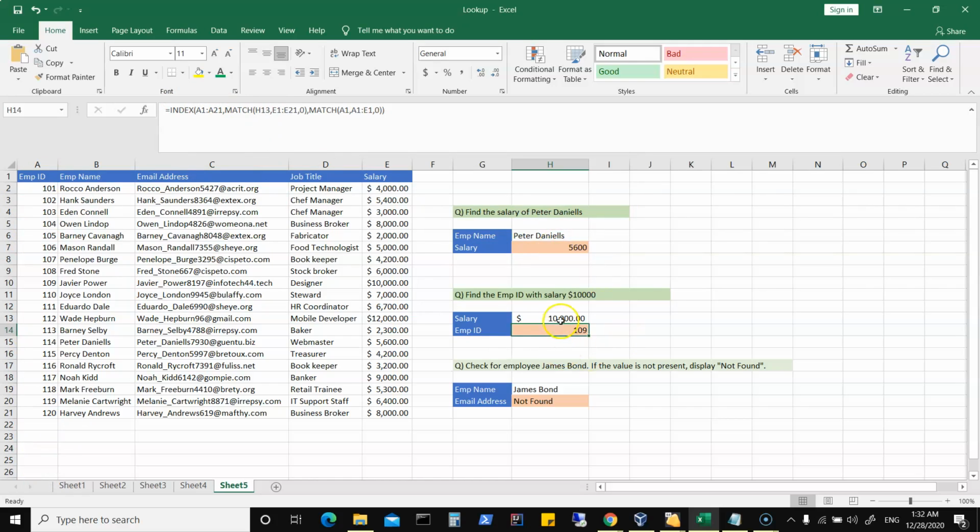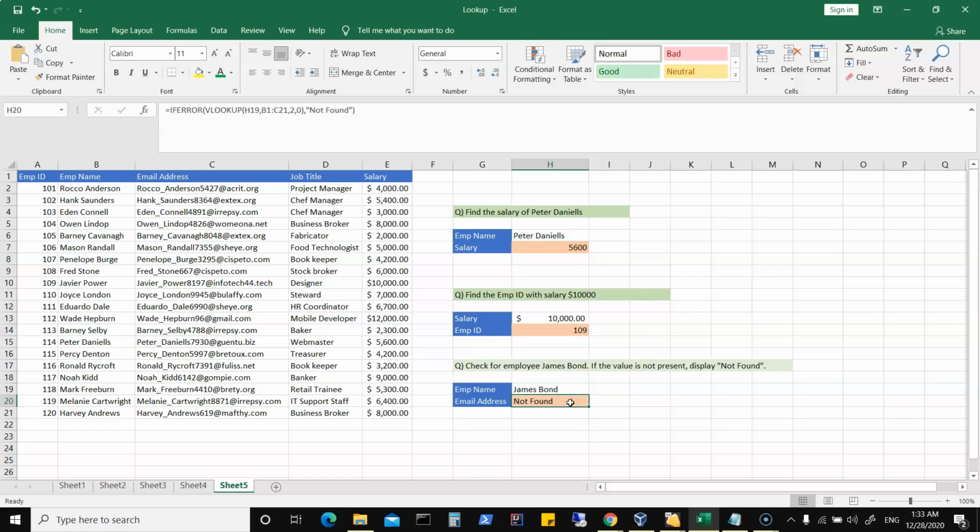Match basically will give your lookup value, so that's H13. Then we gave a range, which is salary. That's what we are interested in. And then we said when we are doing a match, we are only interested in finding out the employee ID, which is in a range of column names, and then doing an exact match. So this is how you can use index match instead of lookup, which can also give you some exceptions in searching for specific columns or specific rows.